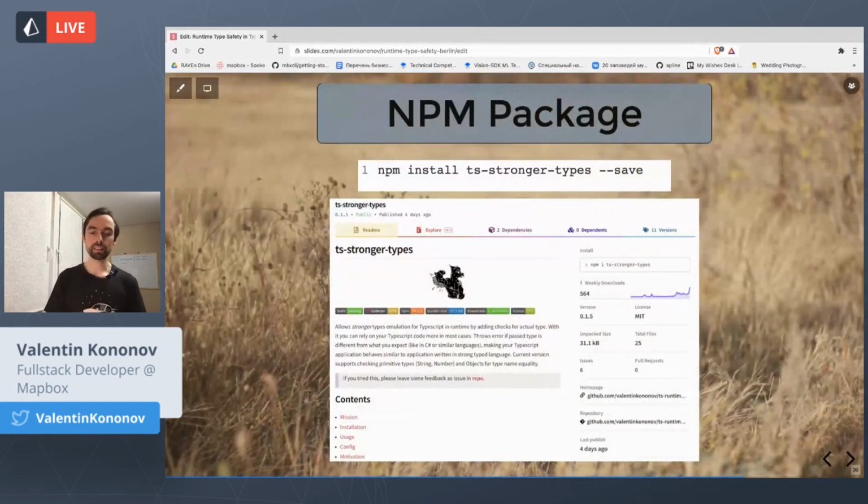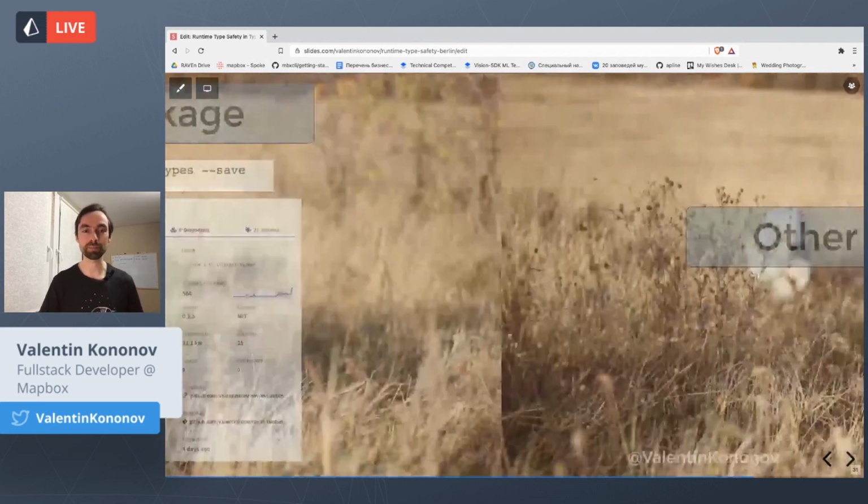To demonstrate the feasibility of this idea, I created a small NPM package. It's called TS Stronger Types, and you can download it and try it. There is also open source code for it, with more checks, some tests and so on. Of course, as I mentioned, with some potential issues, since you physically cannot check all the types, but still. And actually, this logo was drawn by my elder daughter. It's also pretty cool to have such family projects.